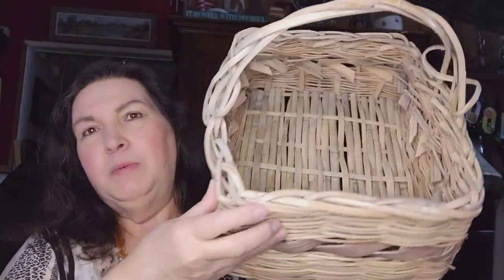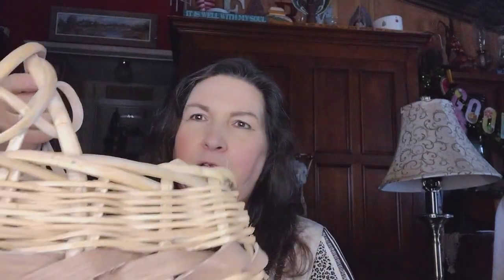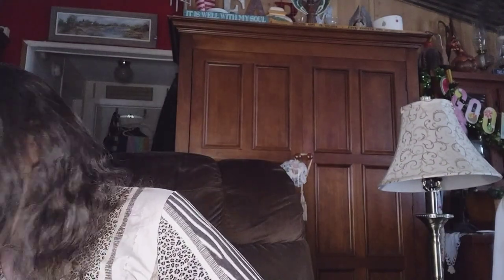The first thing we did was hit two thrift stores. I found some baskets — these will come in handy when garden season gets here. This one was two dollars and it's in really good shape. I also found a stair basket, which you put on the staircase so family members can pick up their items as they go upstairs. It's in fairly decent shape and I'm going to paint it and put it out on our staircase steps coming up to the house.